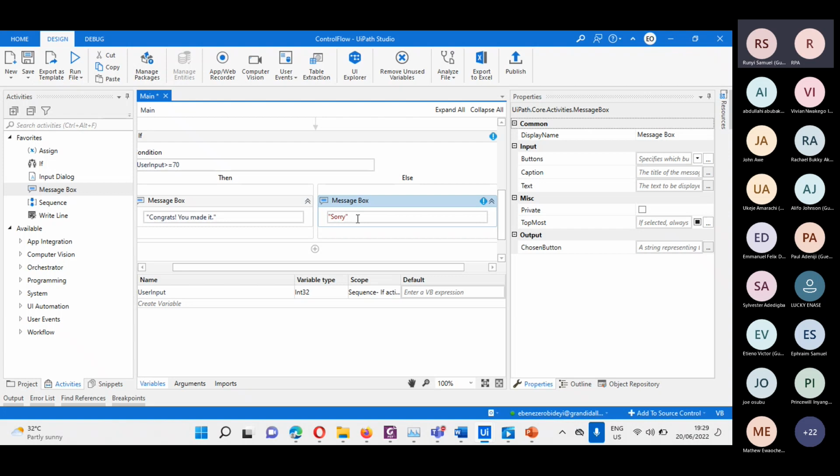You can say sorry. You can say sorry, receipt again. Yeah, you need to put the word sorry so that the person will not feel so bad. You need to tell him sorry now. Sorry. Receipt again. You can receipt.